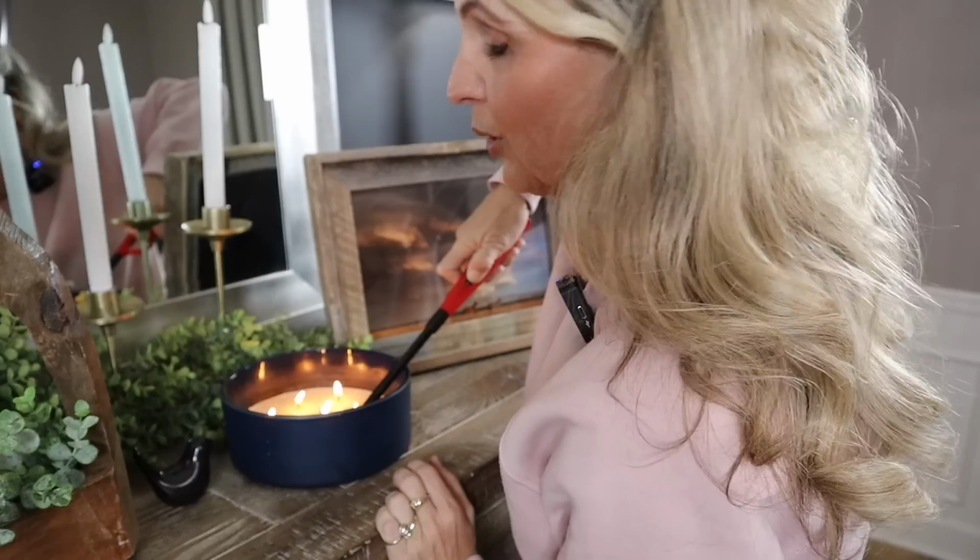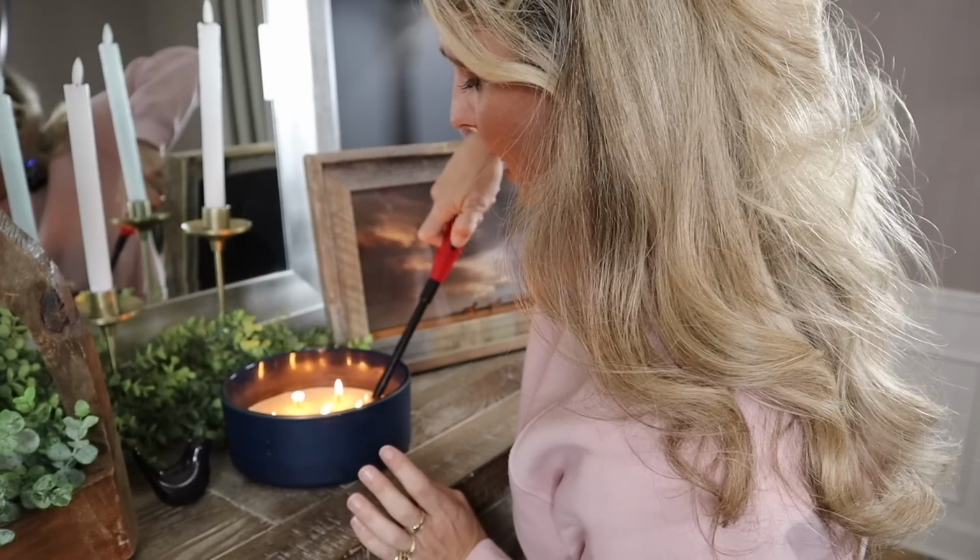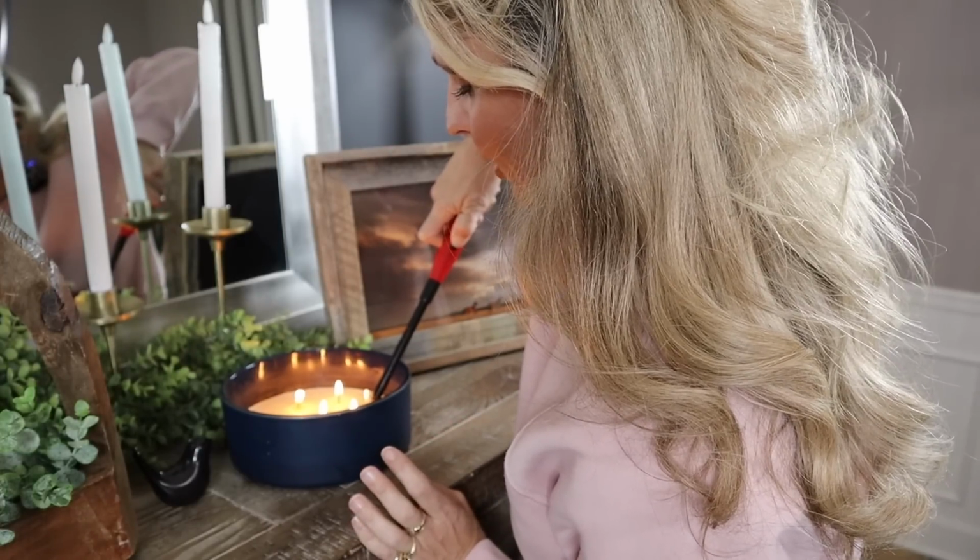So today I'm going to give you some unique ideas of what you can do for your own table, whether it's just for spring, you want to use it for Easter, or the upcoming Mother's Day in May, all different options. I think you're going to like the different suggestions because one, they're not overly expensive, but two, I'm going to say they're super cute. With spring in the air, I am getting so super excited about everything that we're going to be doing coming up here on this channel.